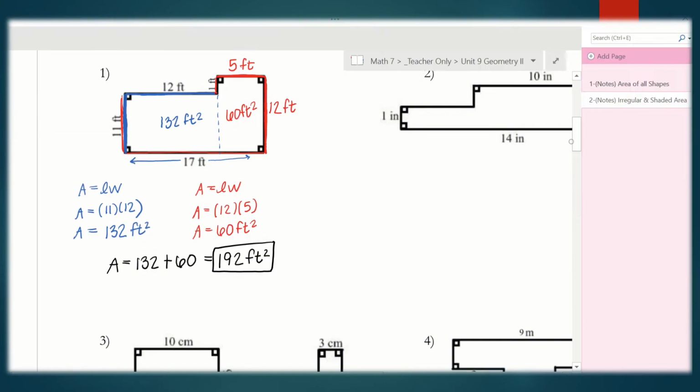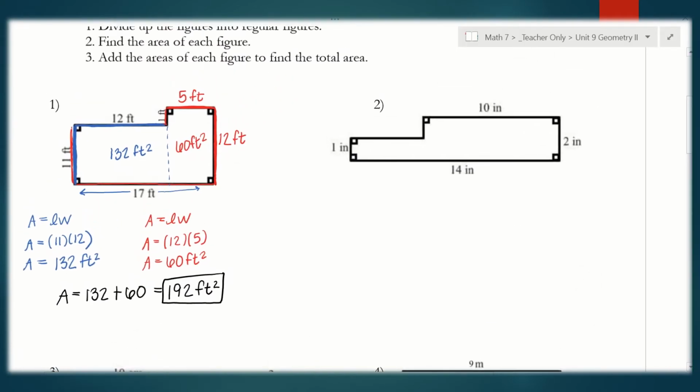All right, so let's try another one over here. So let's break this shape into two shapes we know. So again, I might go like this and say, okay, I can do two rectangles again. So I'm going to start with the rectangle on the left. Now I can see right away my width is 1. What I don't know is what is the length of that rectangle.